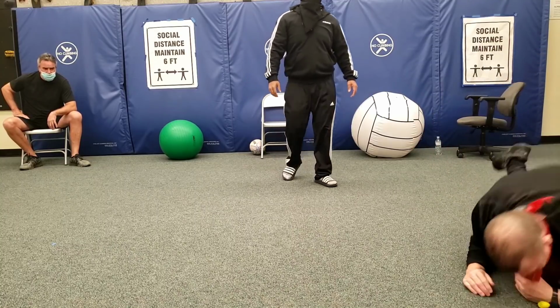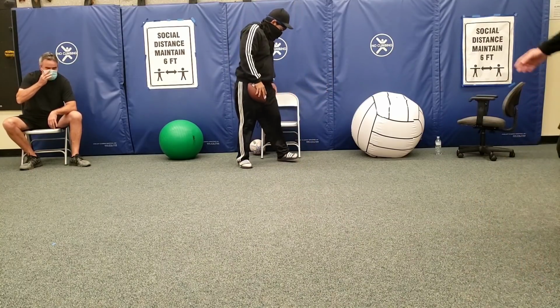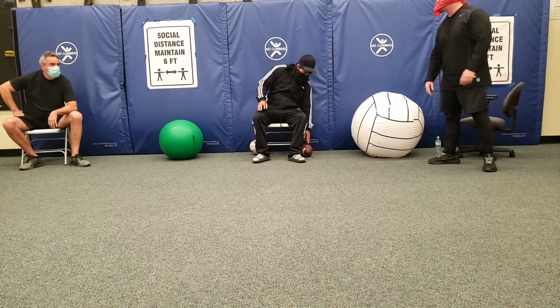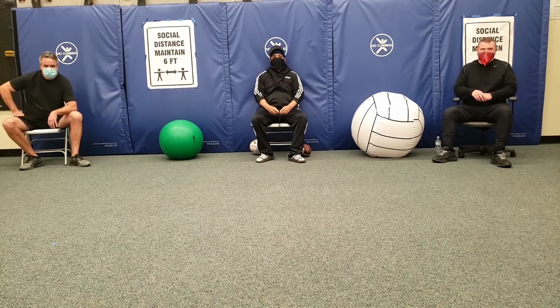Fumble! Anytime you hear the word fumble, you want to jump on the ball. Whoever gets the ball gets to keep the ball at that point. That's actually one of the funnest drills, to throw that ball and have 4 or 5 people try to jump on it. If you watch football, you'll see 1 or 2 of those a game, and people just jump on that ball. It's a lot of fun.